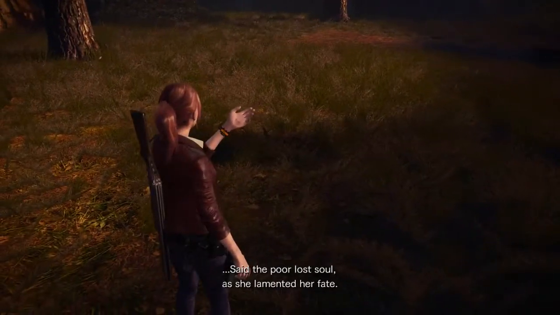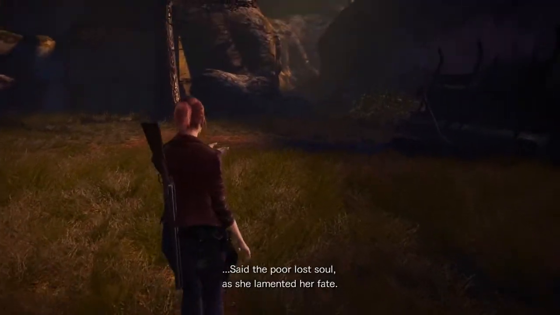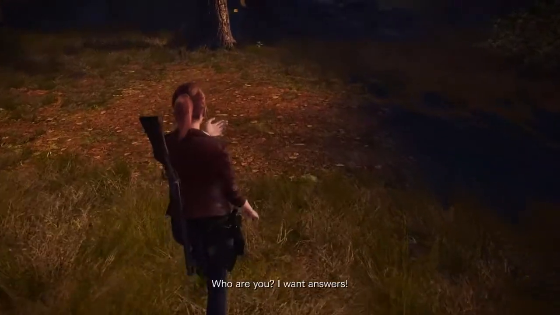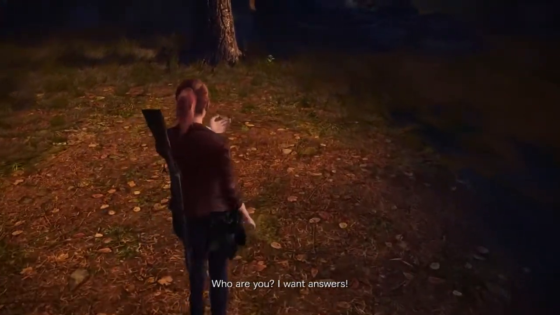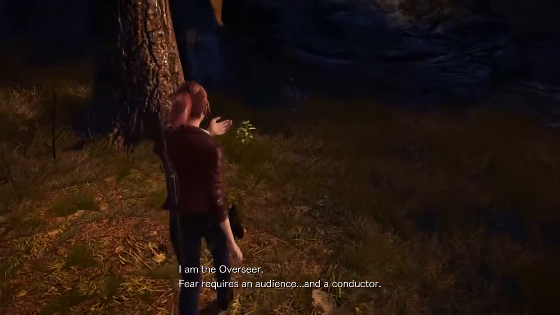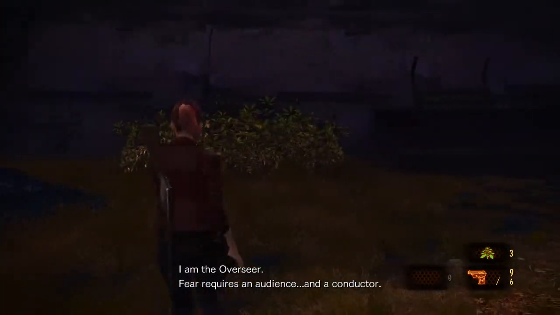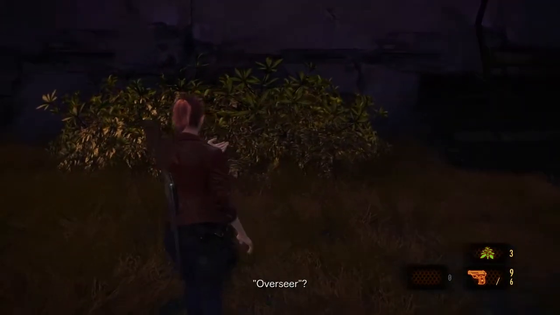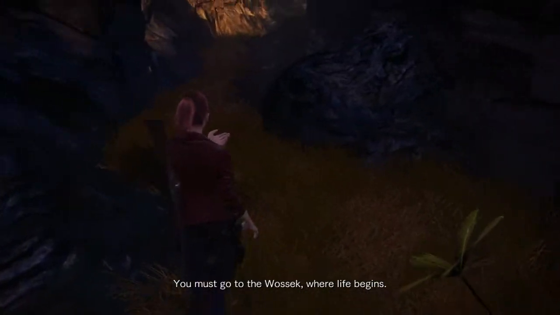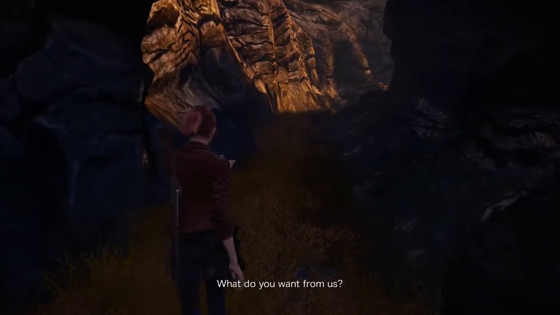Oh, crap. Said the poor lost soul as she lamented her fate. Again with these stupid bracelets. Who are you? I want answers. I am the Overseer. Fear requires an audience and a conductor. Overseer? What do you want from us?